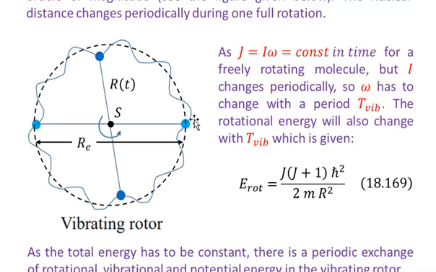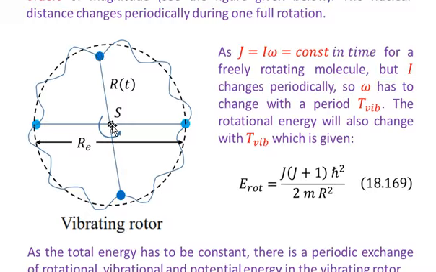And there is another path which is shown in the blue color. And the two atoms, for example, over here and over here, are connected through a variable distance between the two nuclei represented by R as a function of time. Capital S is the center of mass, and the rotation arrow indicates that this is rotating. And two different orientations are shown.